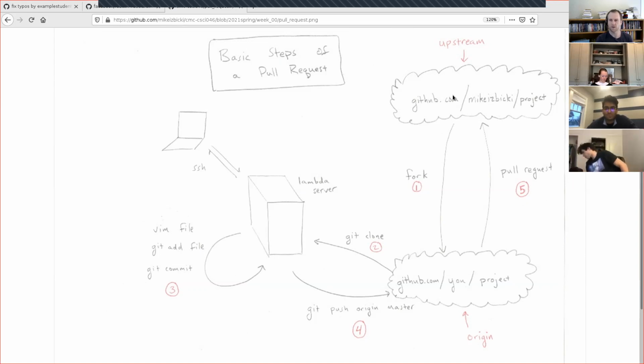Next week we'll see a few more variations of this theme. By the end of the course, we'll have about 5, 6, or 7 different variations of all of the different things that can go wrong and how you fix them. But for now, this is the one that you'll need for the lab and homework.